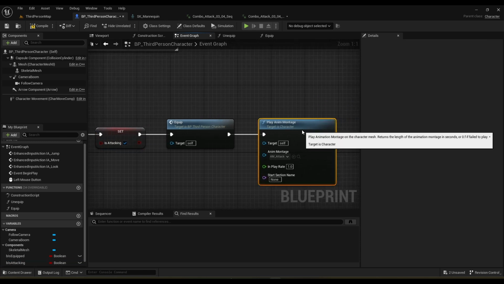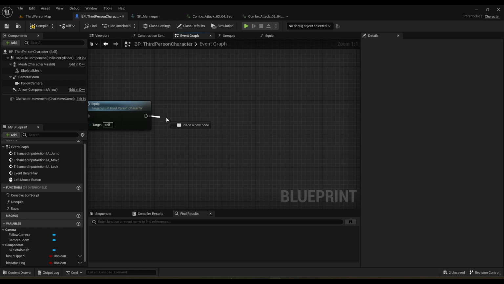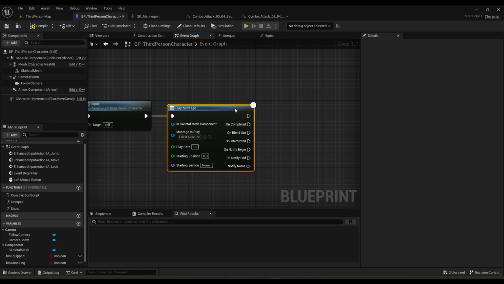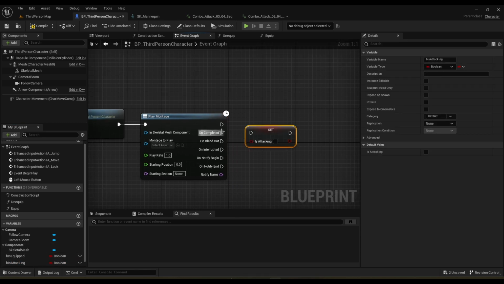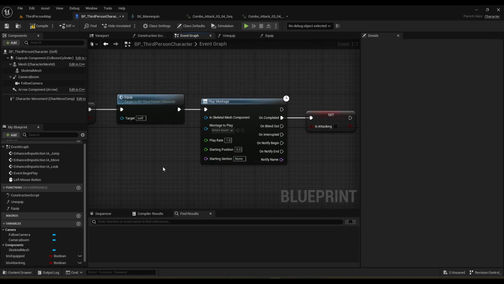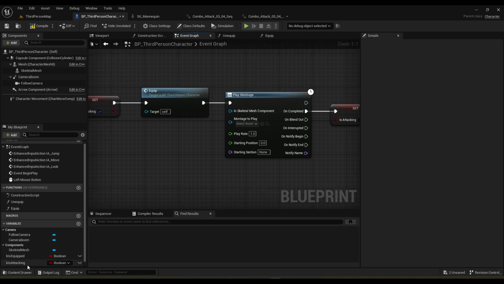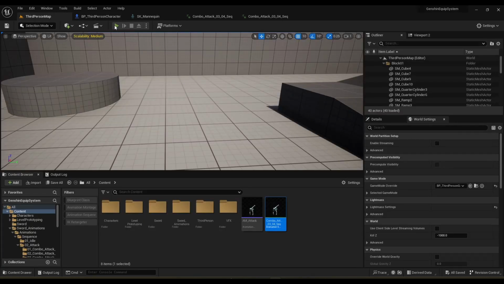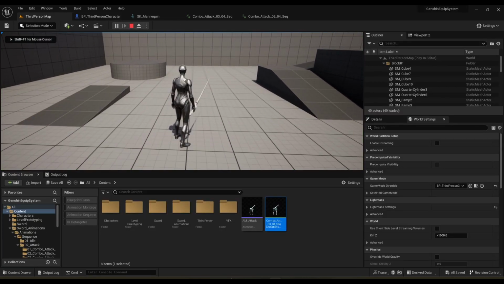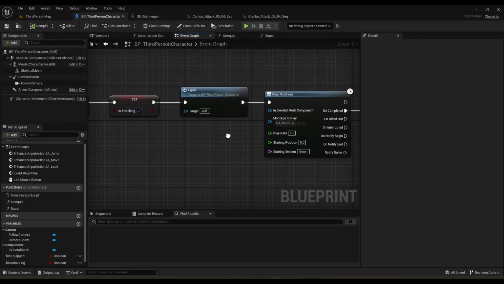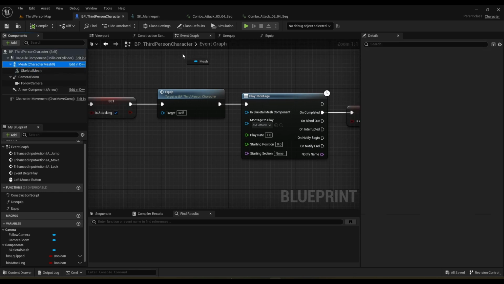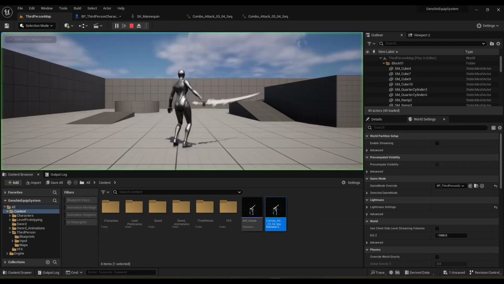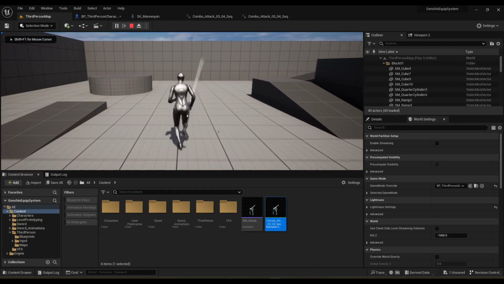Also, we'll search for play montage, and then on completed we can clear this value. And right here we should put in our montage, so we won't be able to spam this anymore. Skeletal mesh component with this, there you go. I think that'll do it. Go, and once it's completed I can do it again.